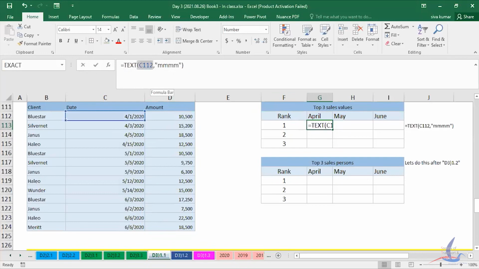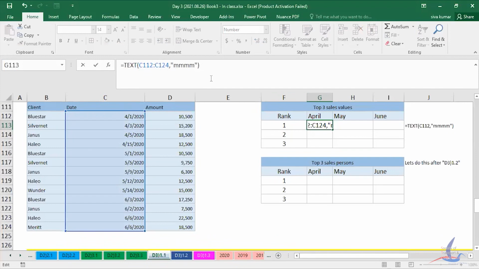What has happened? The entire array is equal to April as one set of logical check. So this will give you true or false according to the different numbers. Now, true means 1, false means 0.